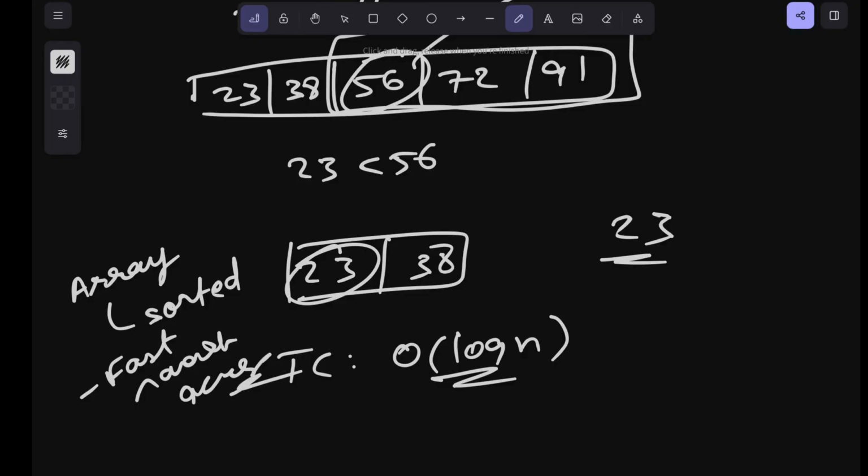Binary search isn't just an interview concept. It is actually used everywhere, from searching in sorted arrays and finding first or last occurrences to real-world systems like database indexing, version control tools like git bisect, and even optimization problems in competitive programming. Now that we understand what binary search actually is, let us see how to implement it in code via both iterative and recursive approaches. Let's look at the coding part now.